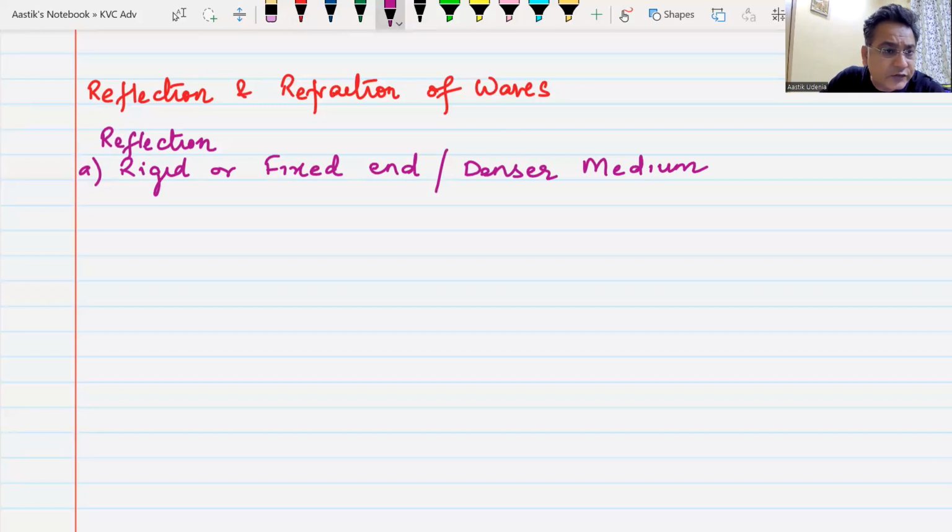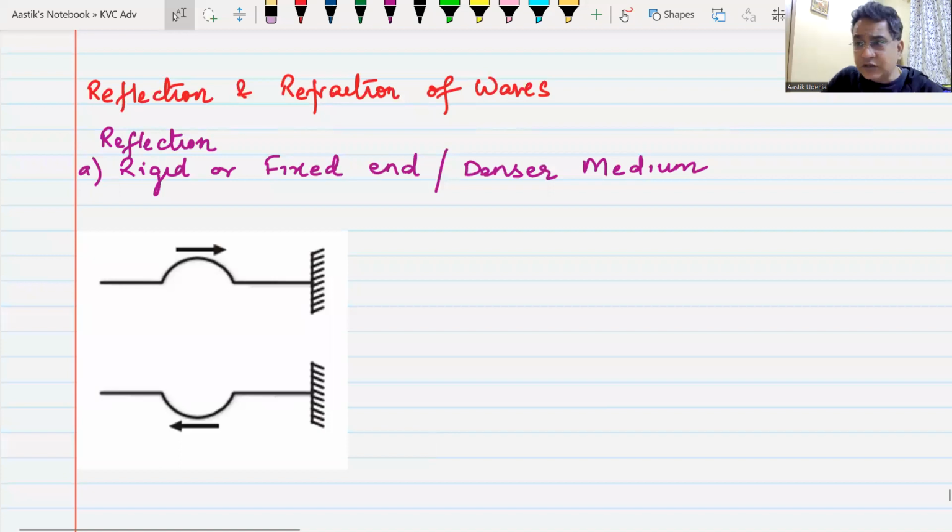I will try to make it up. The fixed end means the end cannot move. There is no motion of the end. Just first listen to me, then I'll give you time to write. So you have a string and it is attached on the other end by a knot, and then you create a wave in that string. So that end becomes a fixed end. That end cannot move. Do we understand this?